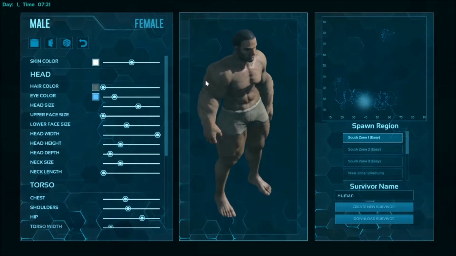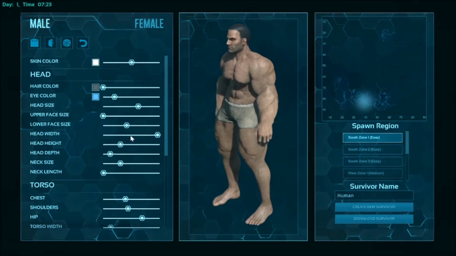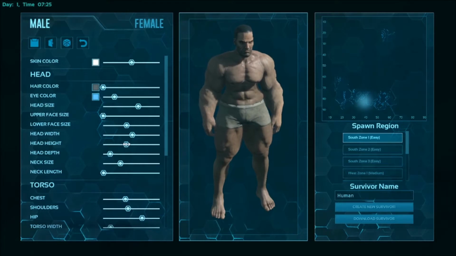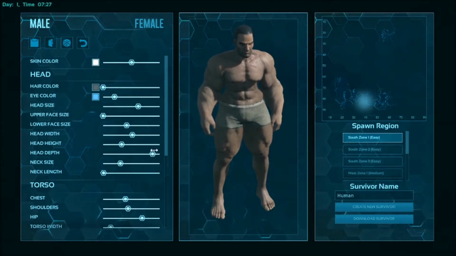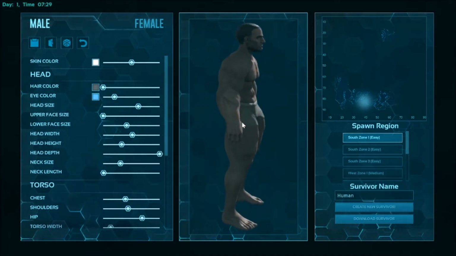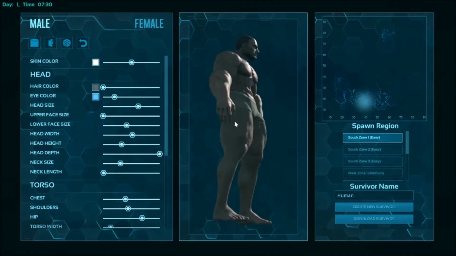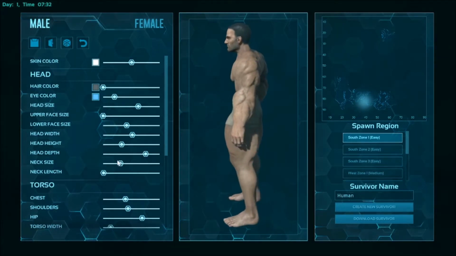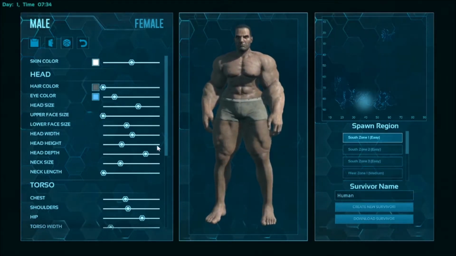Controls are kind of wonky. Okay, and let's see. Upper face size, lower face size, head width. There we go. Head height. Not a super tall forehead. Head depth. Oh, that's what that does. So we can move our head further forward or make it just like... Oh, I get it. Okay. Cool. Neck size. Dude, this guy's arms and legs are cracking me up.